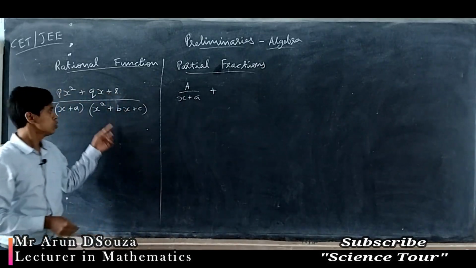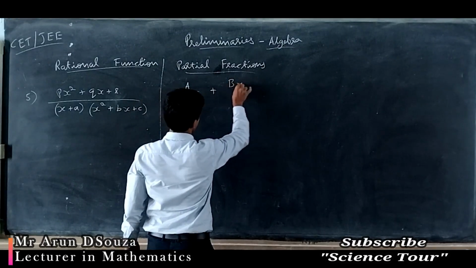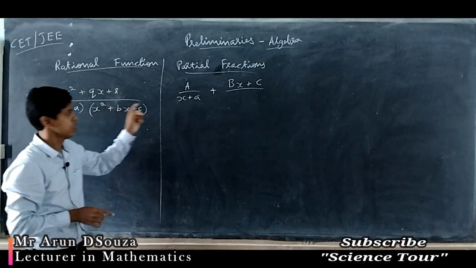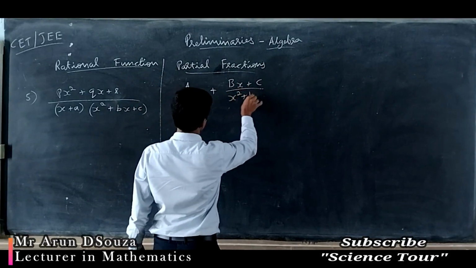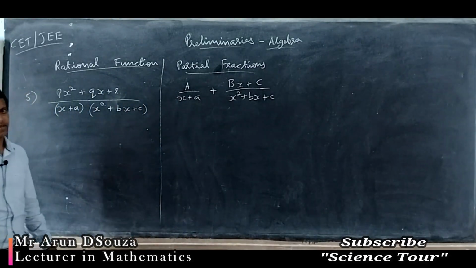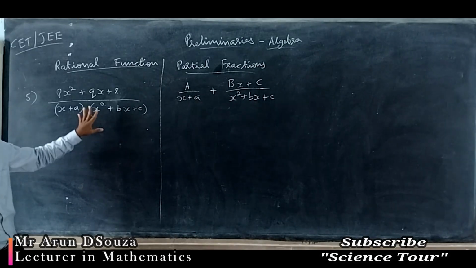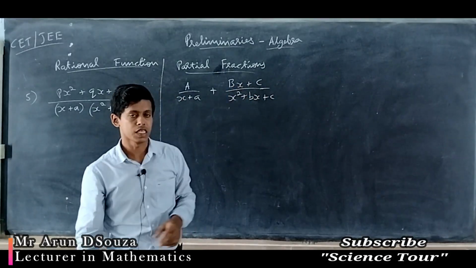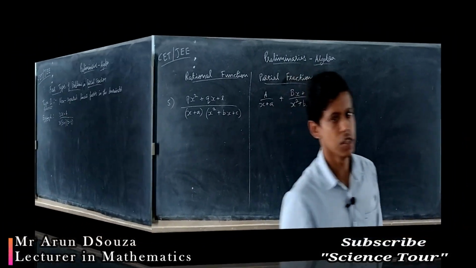Right, now you have a quadratic equation, therefore you take a linear polynomial, that is you take bx plus c. You need to have two constants because the degree is 2. Here the degree is 1, one constant is enough. And you have to write the quadratic equation here. So this is the way we can write the partial fractions of a quadratic equation which cannot be factorized. If you are not able to factorize it, take two constants anyway, but with a combination of x. So write it as bx plus c, a linear equation.